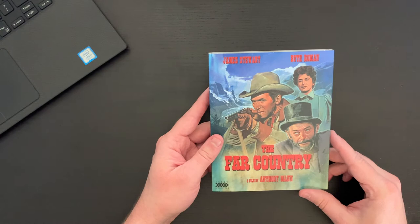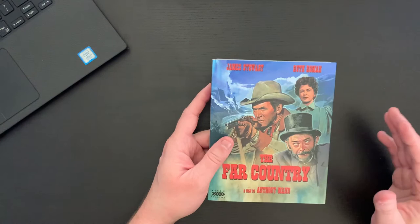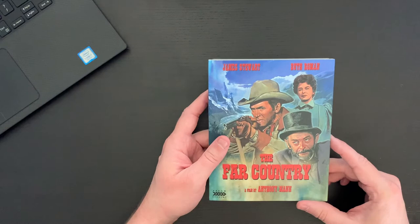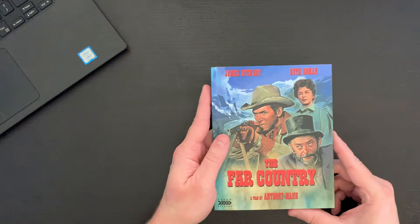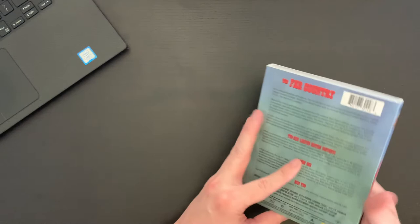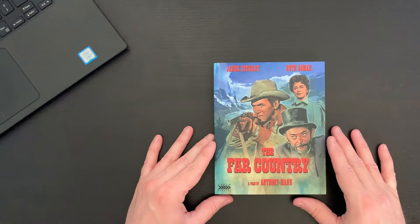Let me know what your favorite Western is. I guess I should probably ask myself that question and I don't think I have a definitive answer. One that jumps out to me is I love the remake of True Grit — the original's really great as well. I've also got a lot of Westerns from the Criterion Collection. But yeah, True Grit is definitely one of my favorites. Another Jimmy Stewart film that I really love — and I hope it gets treatment like this because I would be ecstatic — is Shenandoah. Really heartbreaking film, would love to see it receive this type of treatment. So Arrow Video, Arrow Academy, if you're watching this, let's do Shenandoah next — that would be awesome.